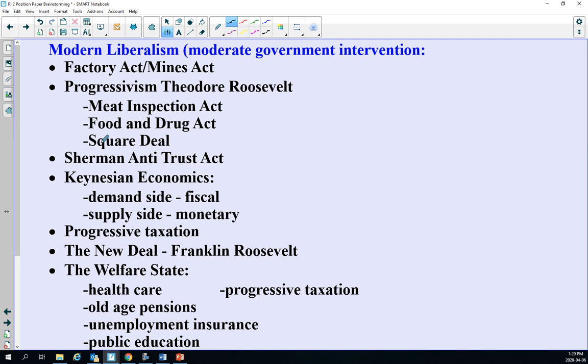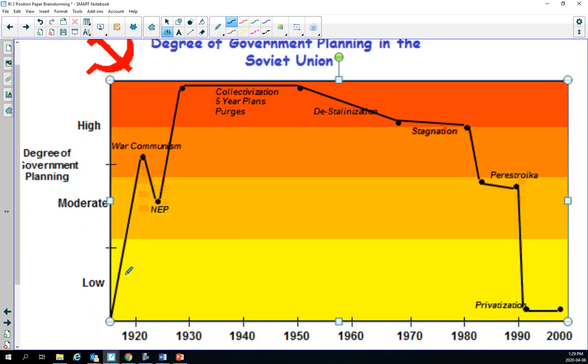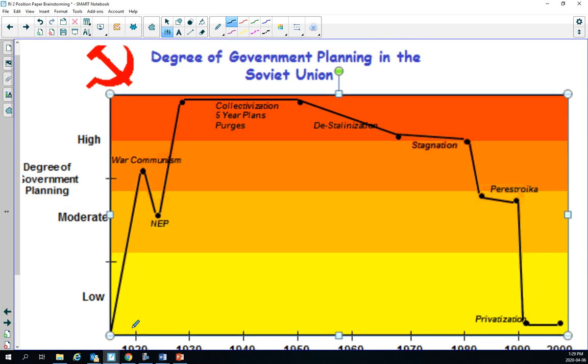And then finally, I should say, by the way, this is here again just to remind you that if you were going to track maybe the rise and fall of the planned economy, or maybe establish that this was not a perfect system and did not work, talk about how maybe it worked for a while, but then devolved into what eventually became capitalism, or a private economy.